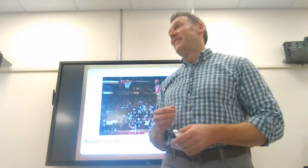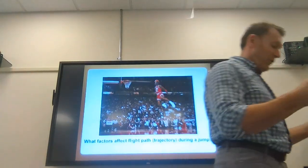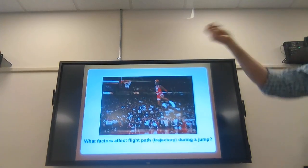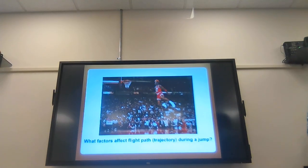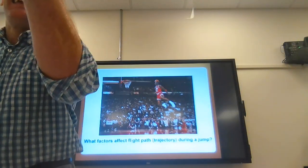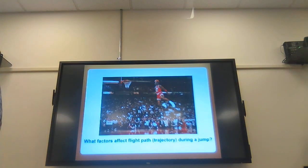Yes, force. So the amount of force affects your takeoff velocity. The more instantaneous velocity that you have at takeoff, the higher you're going to go or the farther you're going to go. So how do you control whether you go high or whether you go far? What's another factor besides force and takeoff velocity? Angle. Yes, very good. So takeoff angle and takeoff velocity.